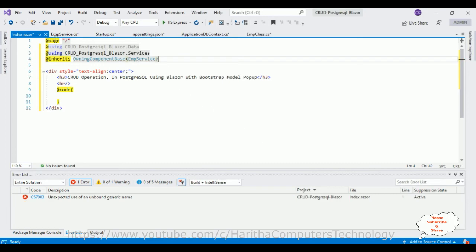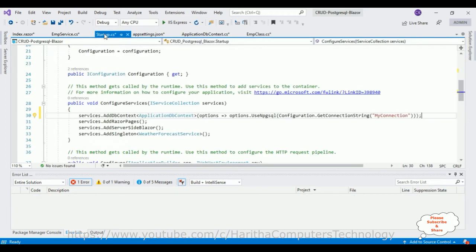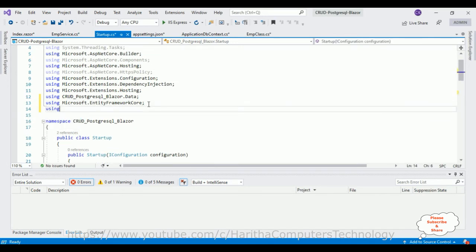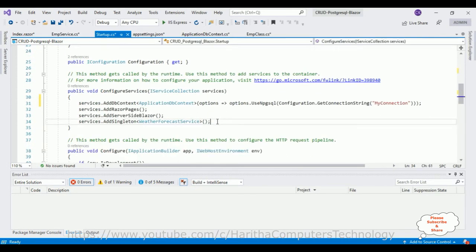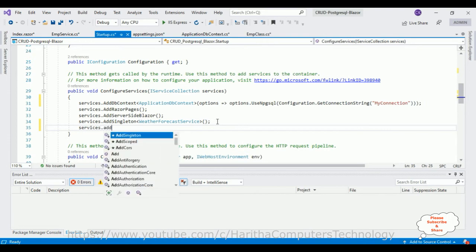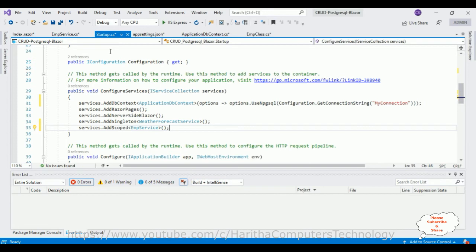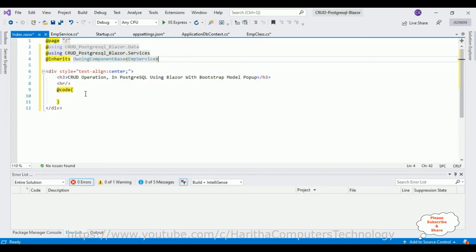Now let's add this EMP service in the startup.cs file. To add the service, we need to first add the namespace, my application name.Service folder, because my EMP service is inside the service folder. Now here I can add services.AddScoped. Inside it, I am adding my service name, which is the EMP service. Then again switch over to the Blazor component.